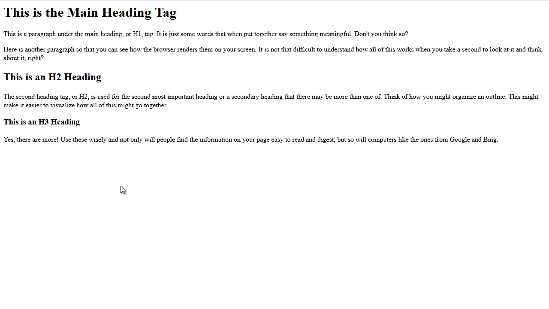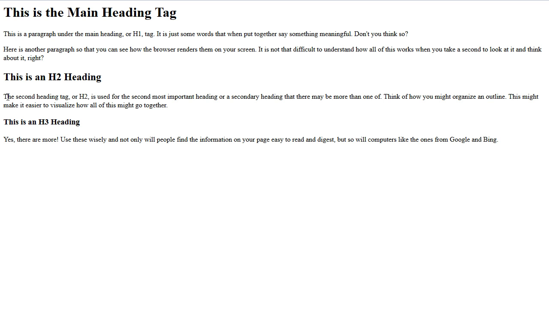This is just to talk about the basics of understanding HTML so that we can talk more intelligently about SEO efforts. And you'll see when I show you the code in a second, this is the H2 tag. As you can see, the browser makes this a little bit smaller of a font than the H1 tag. And this is the H3 heading tag right here. Again, it's a little smaller than H2 and definitely smaller than H1.